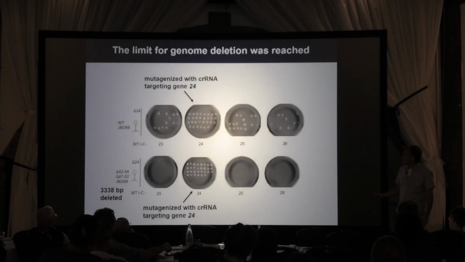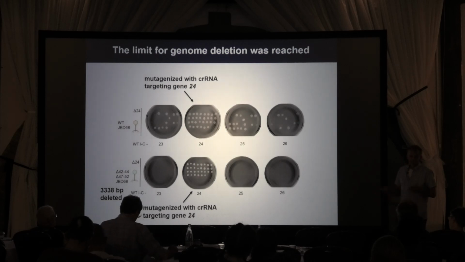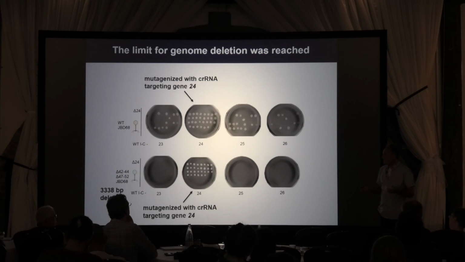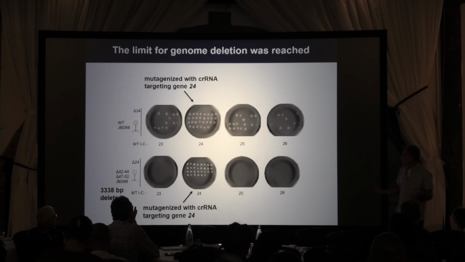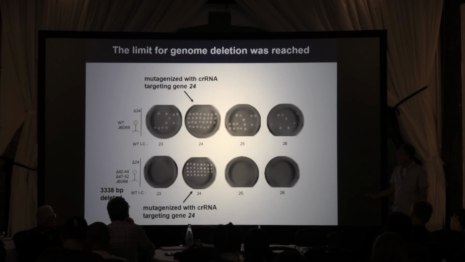And the other thing he did that was cool is there's always some limit to how much you can take out of a phage genome. So this is a cos-type phage, so if you make the genome too short, it won't pack it properly. So what Nathel did here is he did the same experiment where he targeted one gene, and in the wild-type phage, you could see that deletions were extending into genes around the gene targeted. But when he started with a phage that already had over 3,000 base pairs deleted and targeted gene 24, he recovered no deletions that extended beyond gene 24, which told us 3,000 must be about the most we can delete.